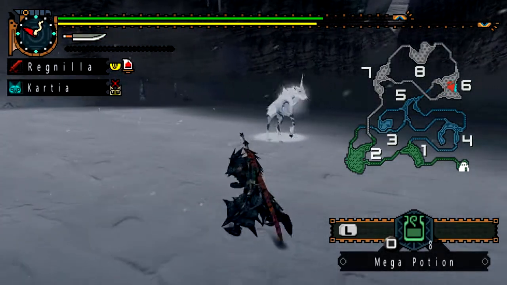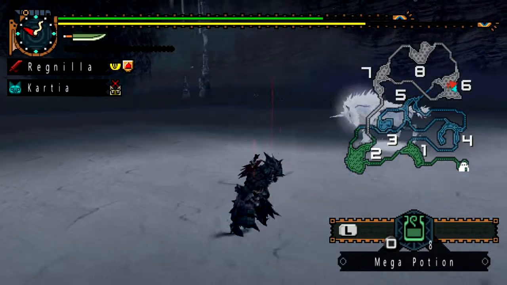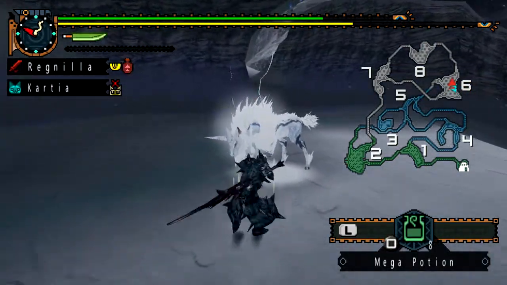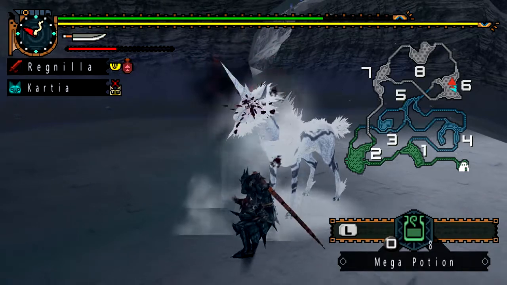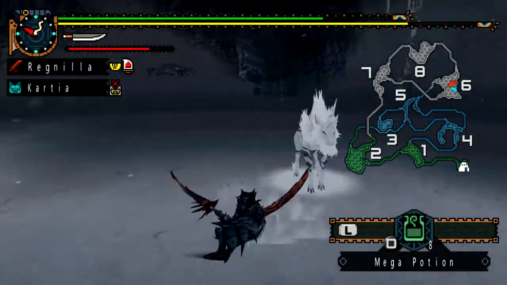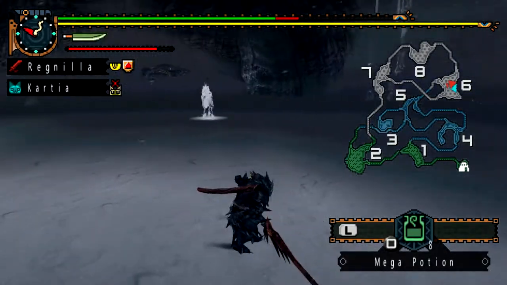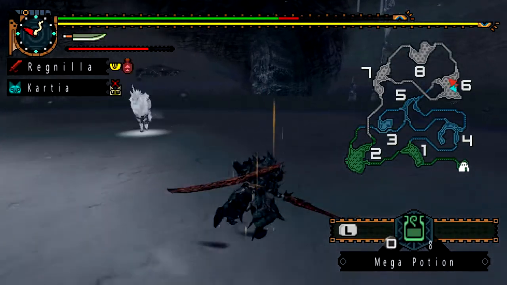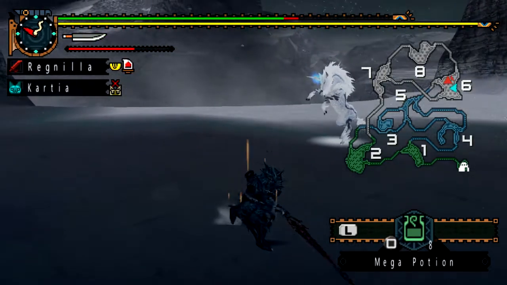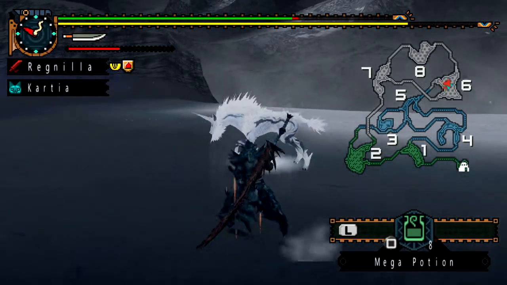And to make this worse, unlike other Elder Dragons, where you can make them flee after a certain amount of time, with Kirin, that's not a thing. So you're basically having to kill this monster in one quest. It's either one and done or no. So it's actually do or die, really. Oh man, I hate those lightning strikes, I swear.